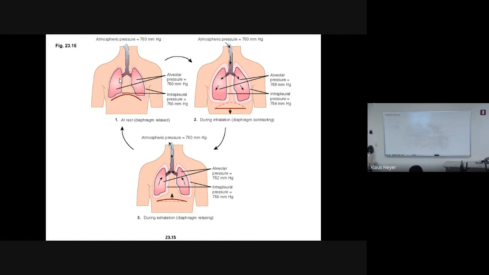You don't have to worry about interpleural pressure, and you don't have to worry about the numbers here. I mean, at some point, yes, but here all you really need to know is the idea behind it. Lungs get larger, pressure goes down to a pressure that's lower than that of the outside air. The outside air comes into your lungs. That's it. But what makes the lungs larger? Your diaphragm, mostly.